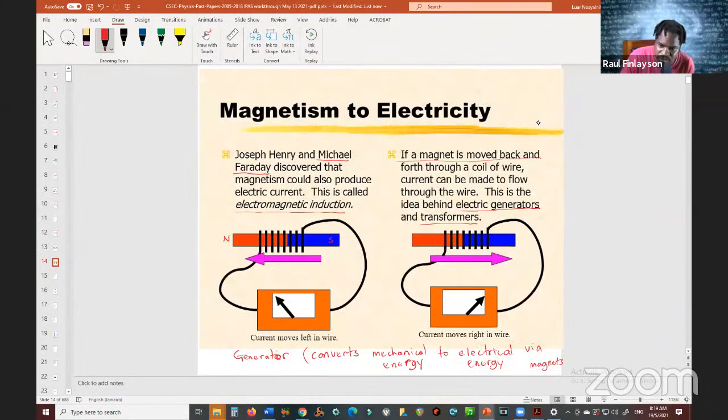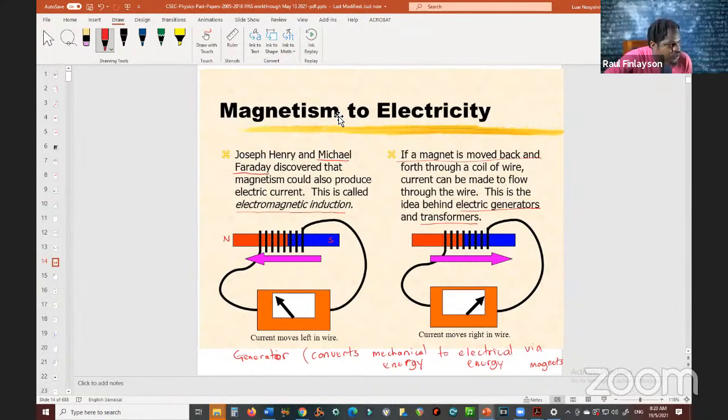Why is it AC? Because the magnet is what is causing the current, you have to keep this thing moving back and forth. You can't have a man just doing that to make current flow through a wire, so they find something that can move up and down or forward and backward through a coil of wire, and it keeps on producing current. But the problem is that the current will change direction, because we're using a magnet with a north and a south pole, and each pole has a different force.